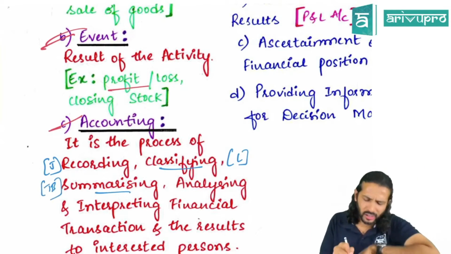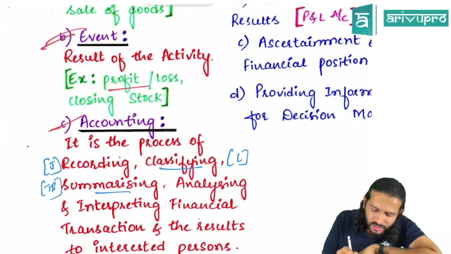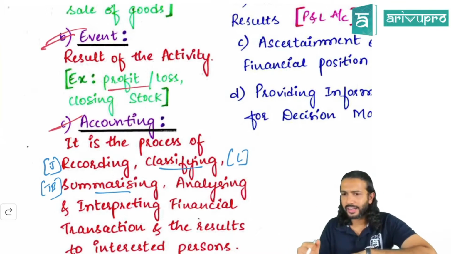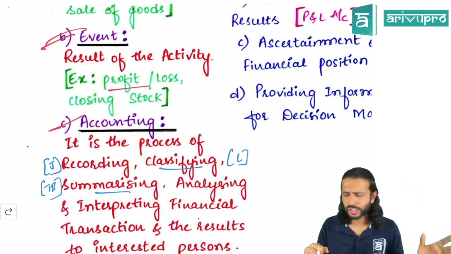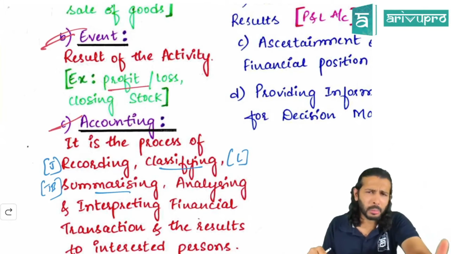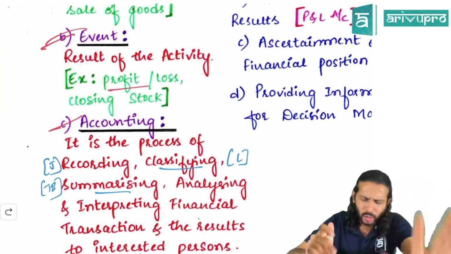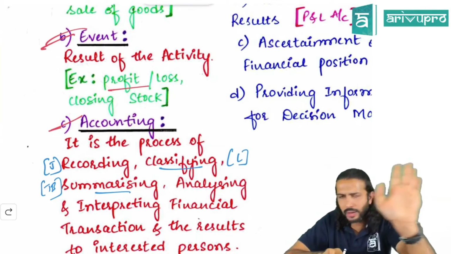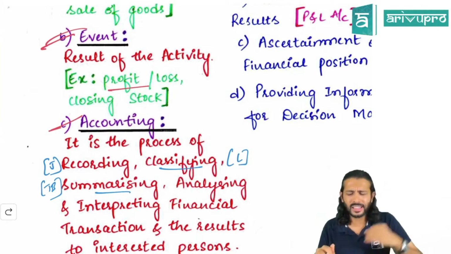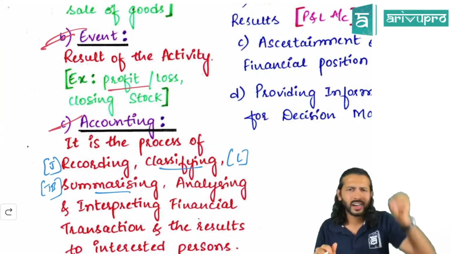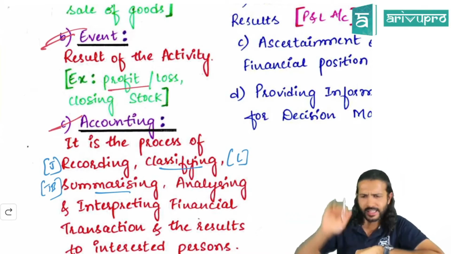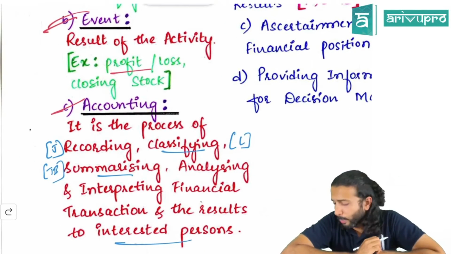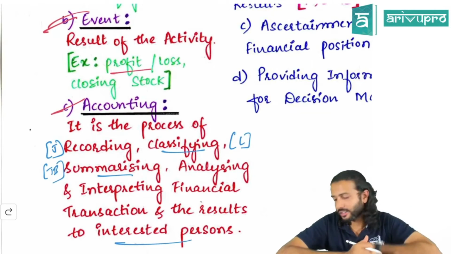Preparation of trial balance, we call it a summary, because, see, just by journal entry, can you prepare a balance sheet? Some of you have already done this, so I am asking you some questions. If some of you are not able to remember, or if you have forgotten, absolutely no problem. All these are separate topics any which way, so don't have to freak out. I am just thinking that some of you know these sort of things, and I will ask you some extra questions. If you know it, answer it. Otherwise, it is okay. Just with journal entry, can you prepare a balance sheet or P&L straight away, sir?